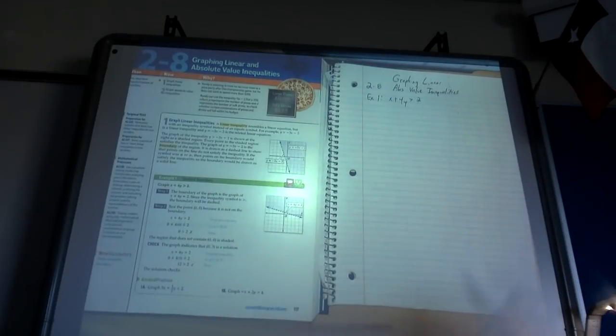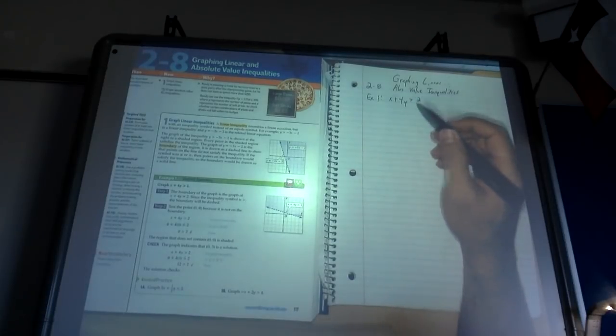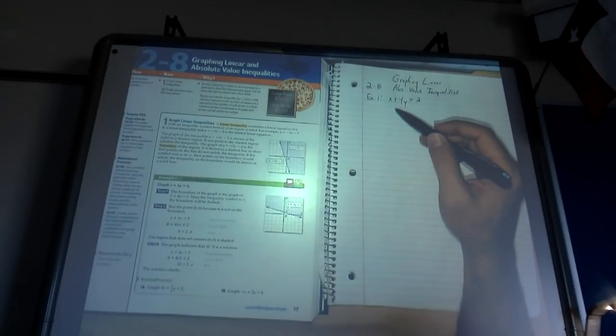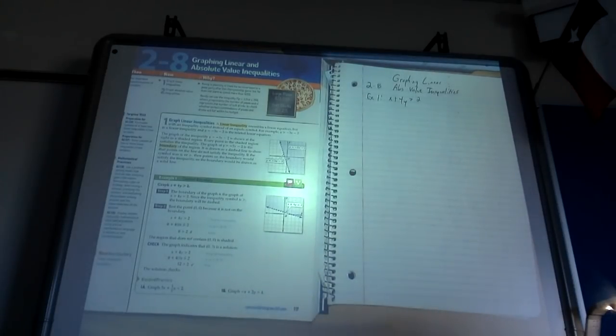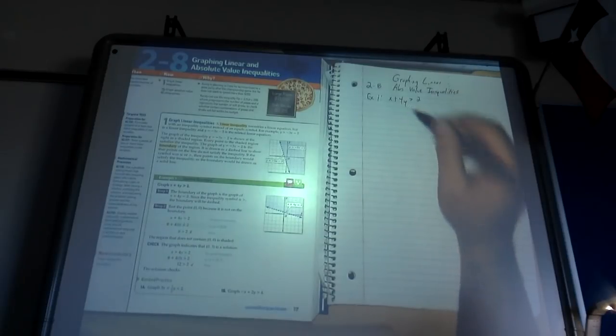All right, let's just jump into example 1. So they give it to us in what we would recognize as standard form, all right, with the x and y on one side of the inequality here. The way that we learned how to graph these the first time we did it was solve for the intercepts. Plug in 0 for x and find your y-intercept. Plug in 0 for y and find your x-intercept. I'm just going to get y by itself and use slope-intercept form.